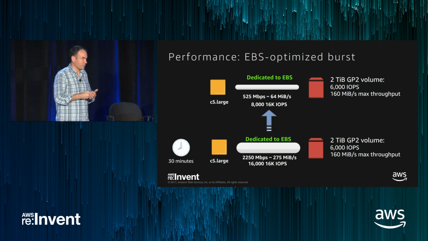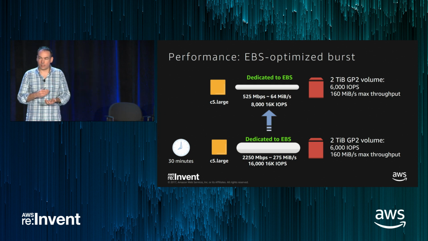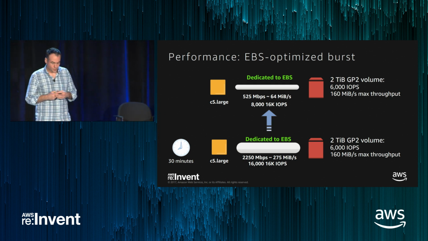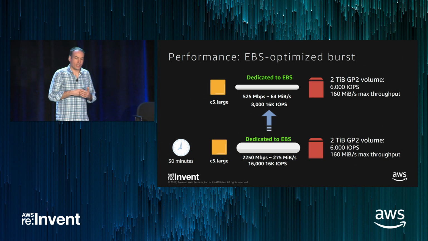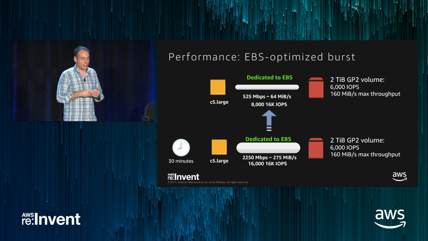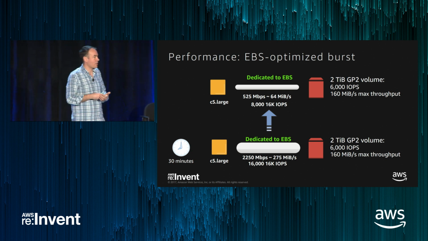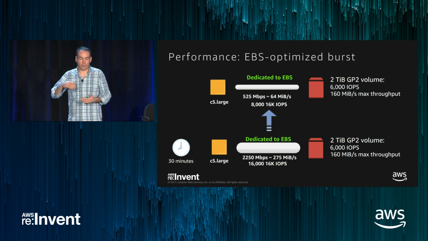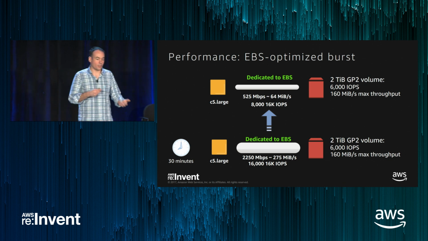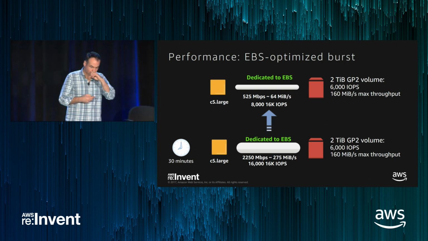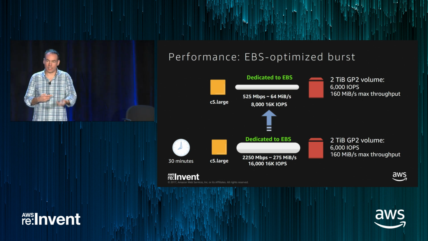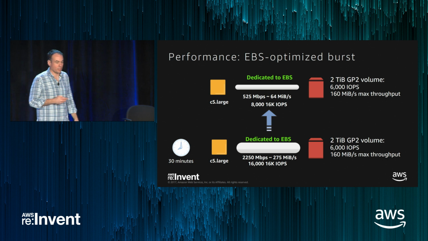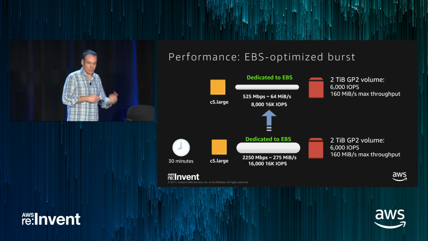and added a burst capability. On C5 large, extra large, and 2 extra large, and this is also M5 as well, you can burst up to the specifications of a C5 4 extra large for 30 minutes. And that gets reset automatically every day. So even if you're continuously driving max throughput, you'll get that full 30 minutes every day, once a day. And then it drops down to the baseline throughput of 525 megabits per second in this example.